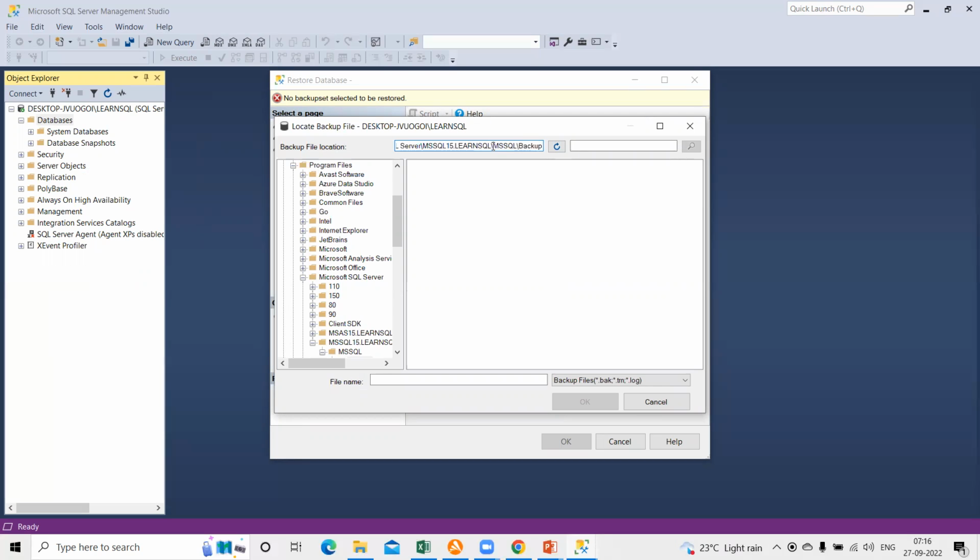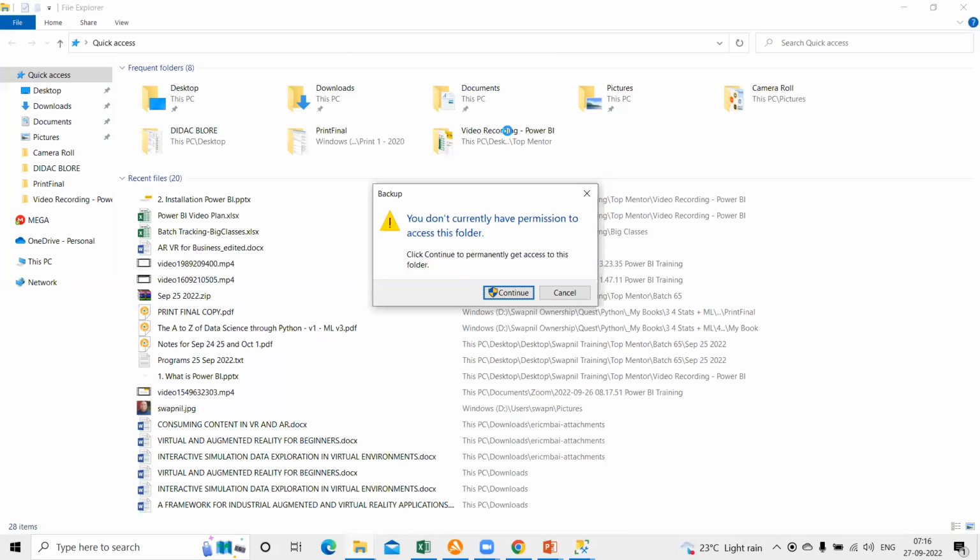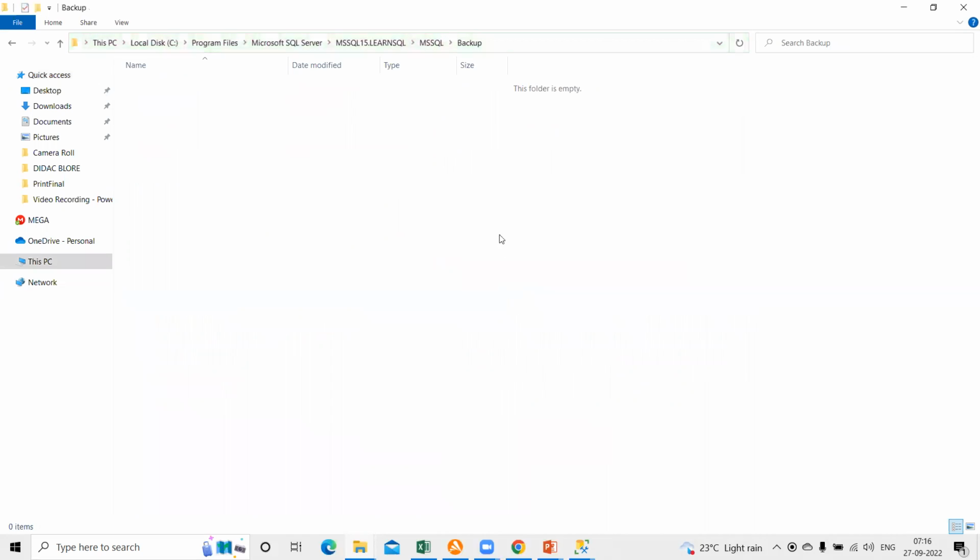the backup file. So what I'm going to do is I'm going to go and copy this. Select the complete path, and I'm saying copy. Now I'll go to a browser and I'm going to hit a path here. So it'll tell you do not have access. Okay, and I'll hit on continue so that it takes admin permission and open the location for us.